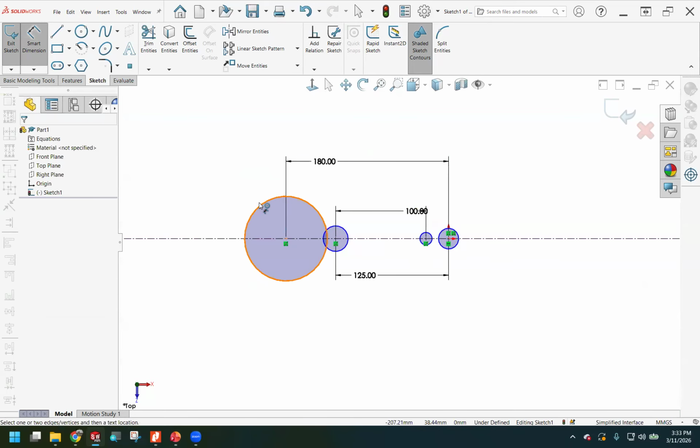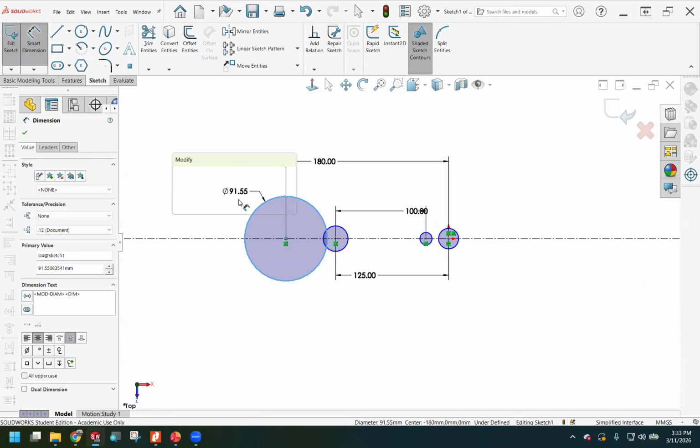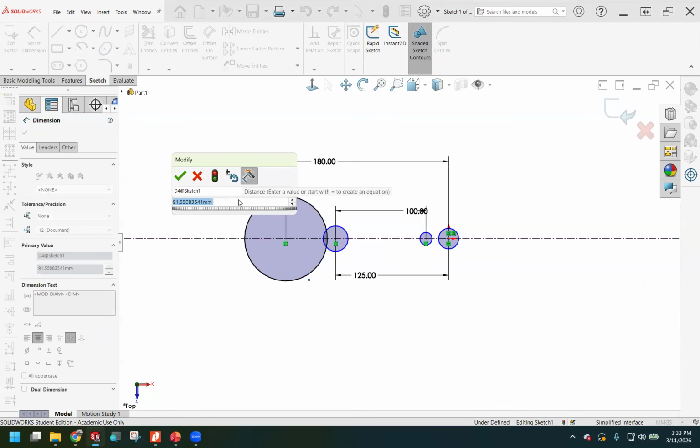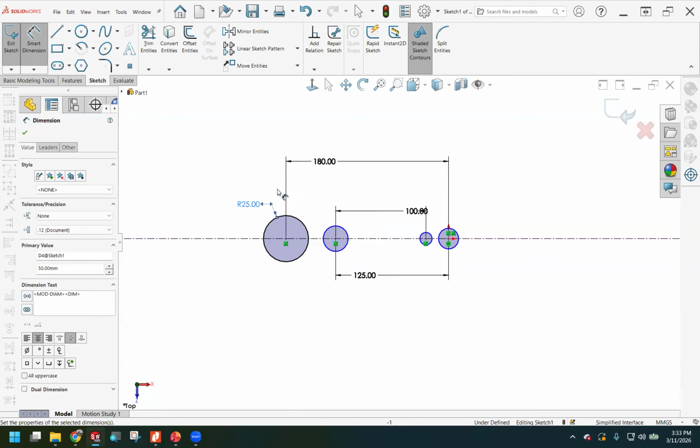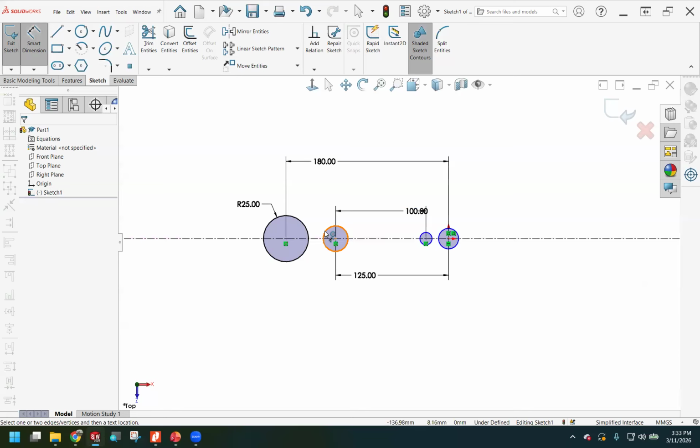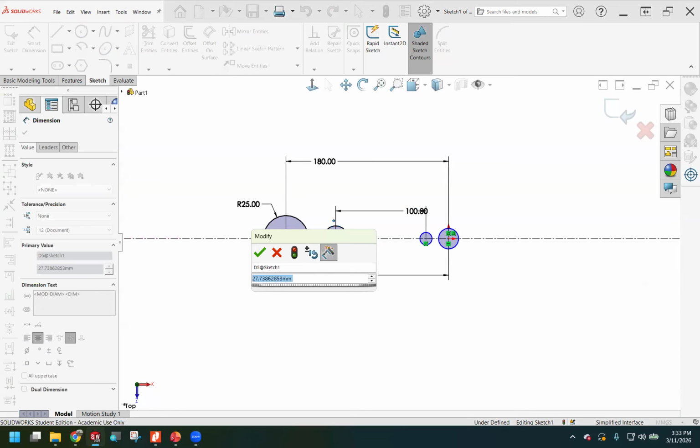And then what we're going to do is start throwing in dimensions. So this initial circle is 50 millimeters in diameter. I'll change that to radius to match the drawing. This one is, those captions are popping up and bothering me, covering everything important.